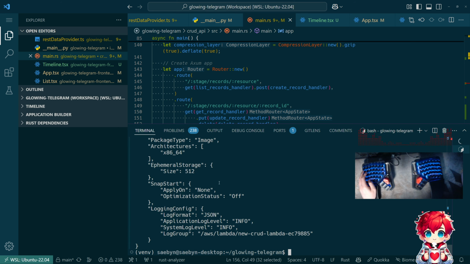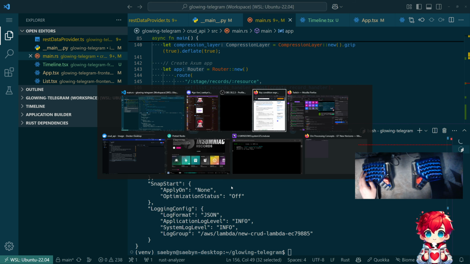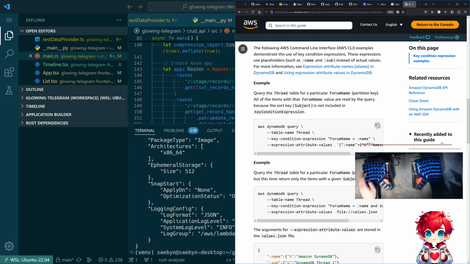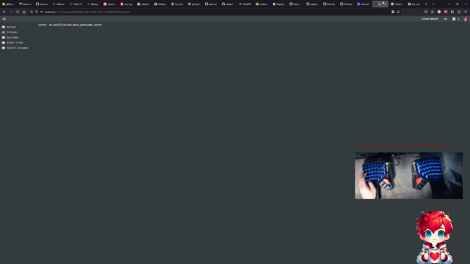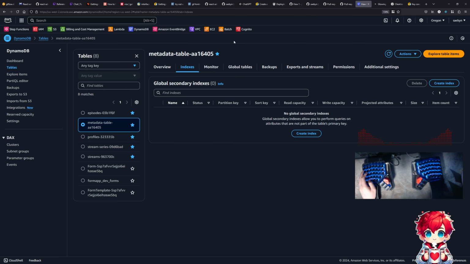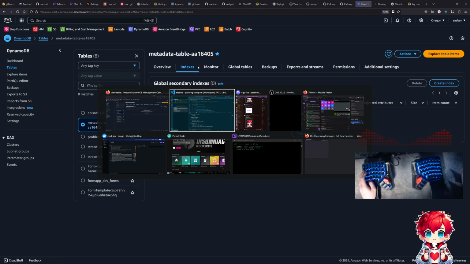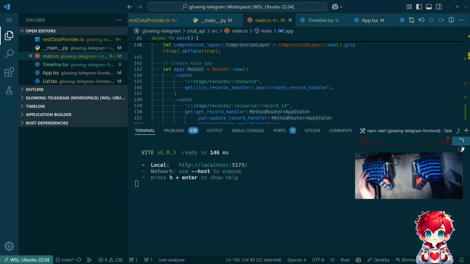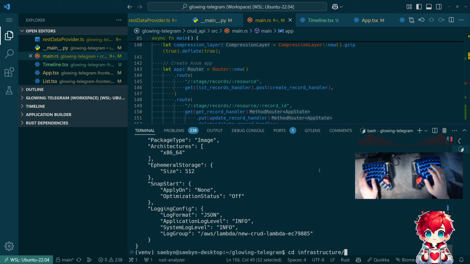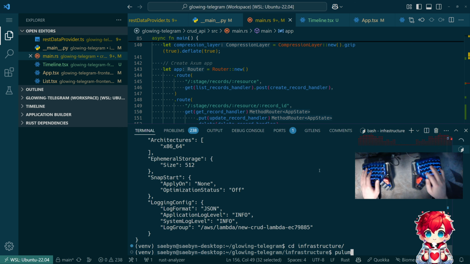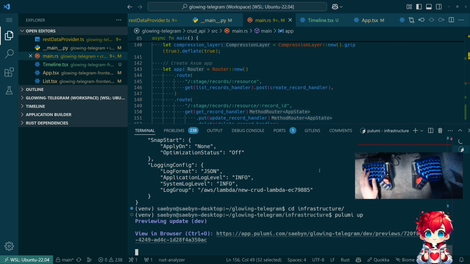Yeah, so our final layer that actually has the binary is about 16 megabytes. So now, if I were to open the front end, this is still not going to do anything because we haven't told the front end how to use our new endpoint. I guess I could try doing it by hand, except our index doesn't exist because we need to go back and do the thing that we were trying to do before. CD infrastructure, Pulumi up. And this should work now because we removed the other index.